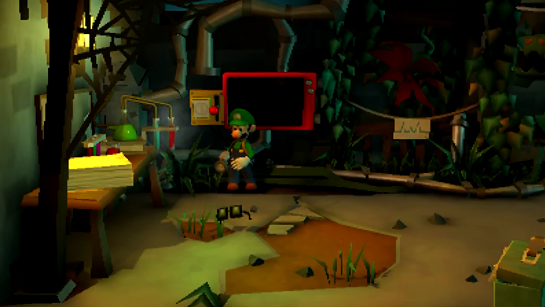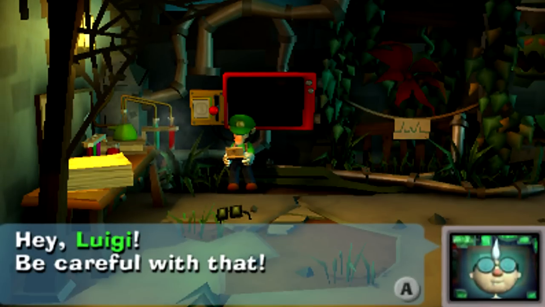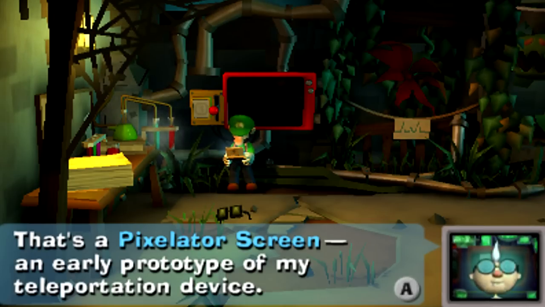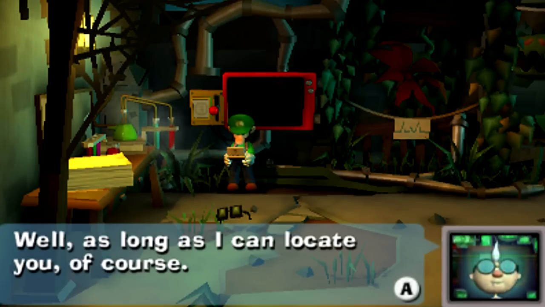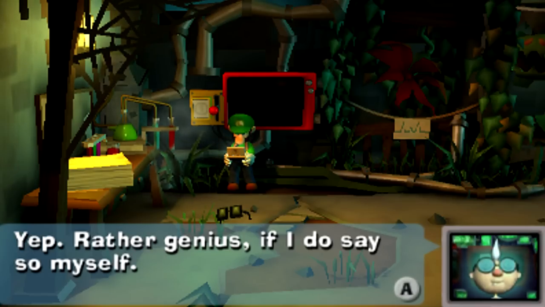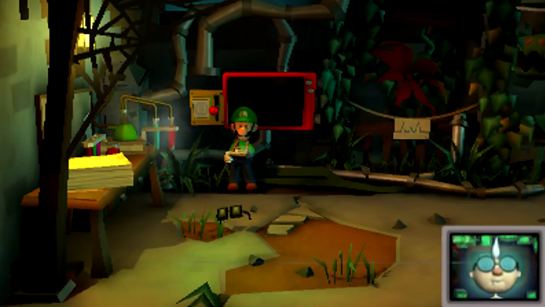Hello. Hey Luigi, be careful with that. That's a pixelator screen, an early prototype of my teleportation device. But with my new pixelator, I can bring it back from just about anywhere in this valley. Well, as long as I can locate you, of course. Yep, rather a genius, if I do say so myself.